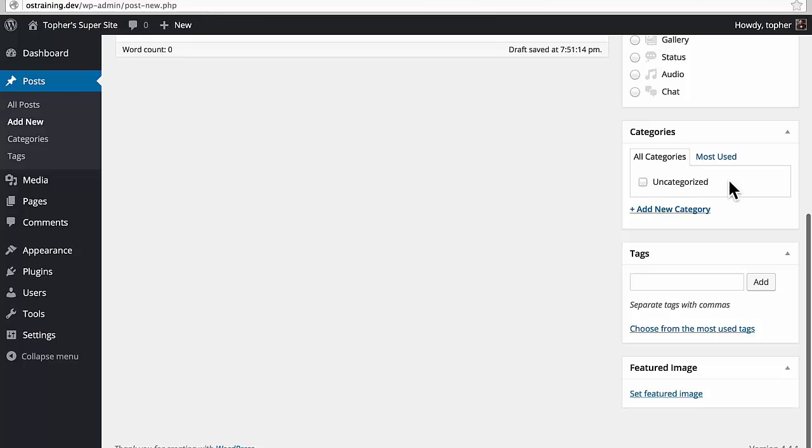Below that we have categories, and below that is tags, and we'll cover those in another video also. And then there's the featured image. You can associate an image with this post. It doesn't put it in the post. It merely says that the post and the image are related. Then your theme can choose to do whatever it wants with that. Some themes put your featured image right at the top, right above everything. Some put it in the middle as a pullout, or some put it at the bottom. Some don't render it at all. You'll want to know how it's going to look. And we'll take a look at that in another video also.